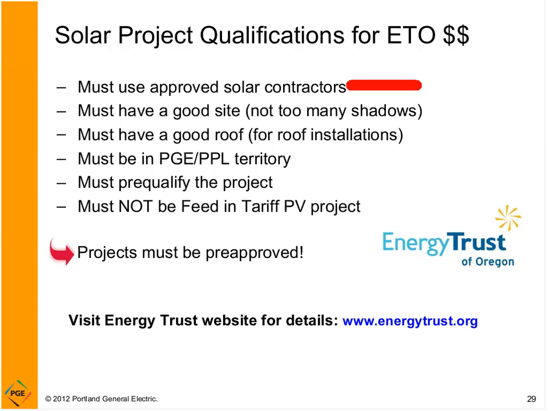You can find the approved contractor list on their website, energytrust.org. It's easy to find a contractor in your area. You can, as with most contractors, call up a bunch of them, have them come out and talk to you, do your due diligence to find a good contractor, check the Better Business Bureau, for example, check the licensing board for contractors, and make sure they have a good record there.